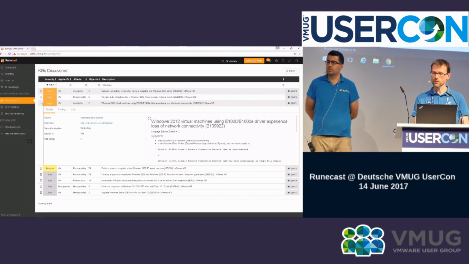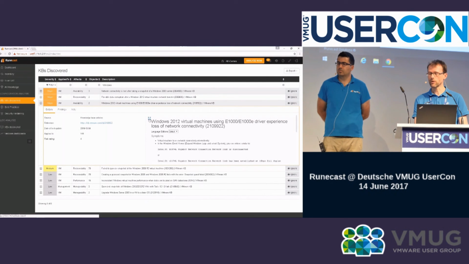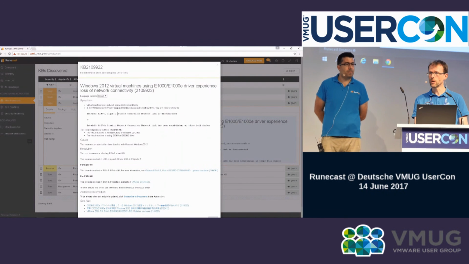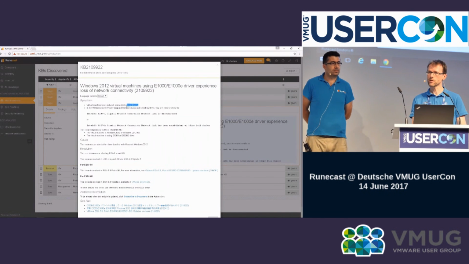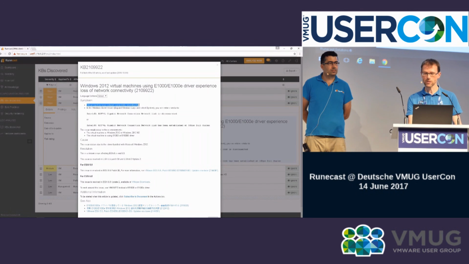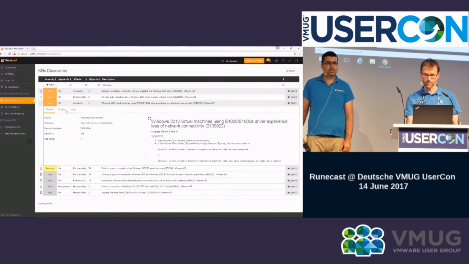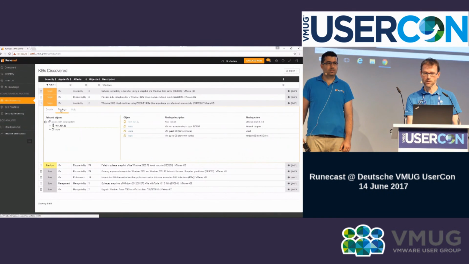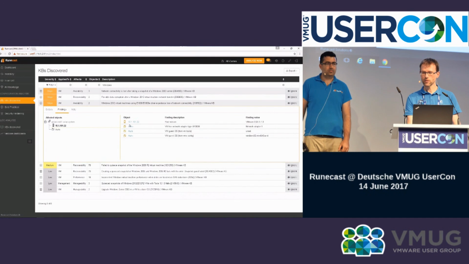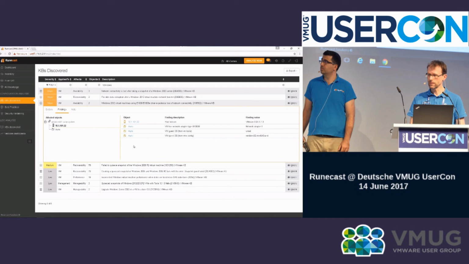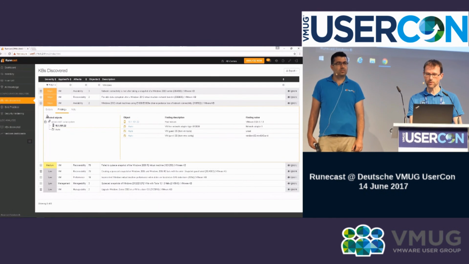And we actually did see some impact in our environment because of network losses, intermittent packet losses, and with this you can see now there are some VMs here that might be facing this issue because they have the quote-unquote bad network adapter.